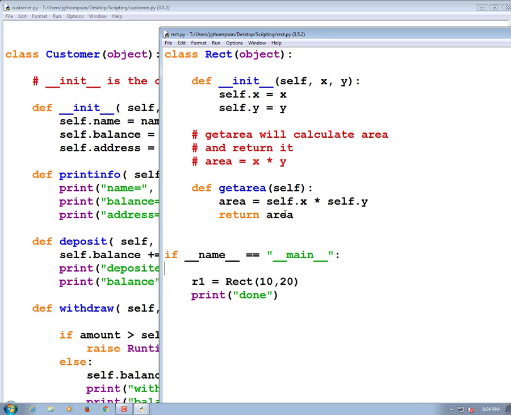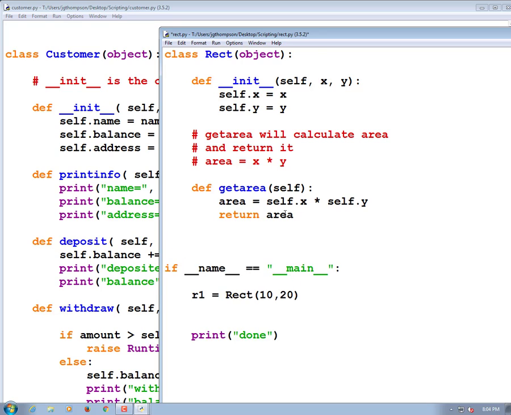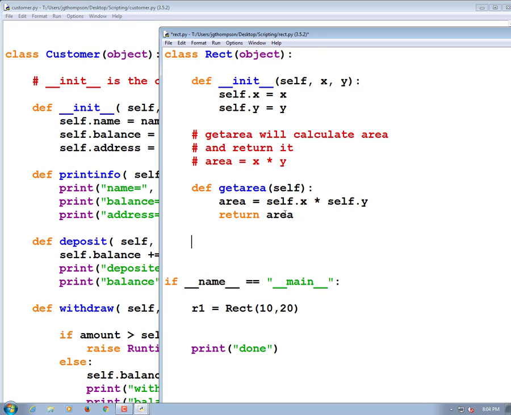Okay, so here, let's define one more function that returns information about it. So def getInfo. It has to take self.